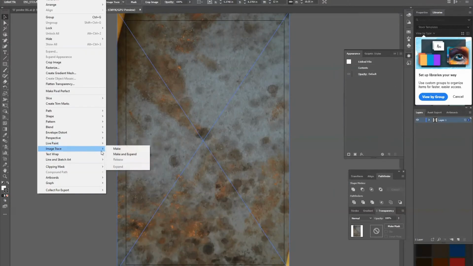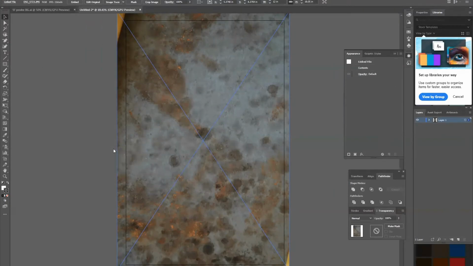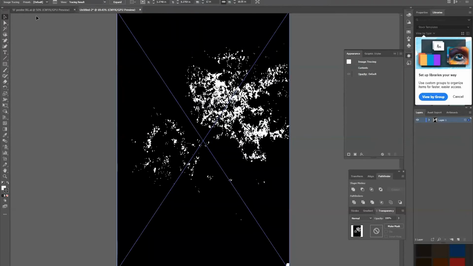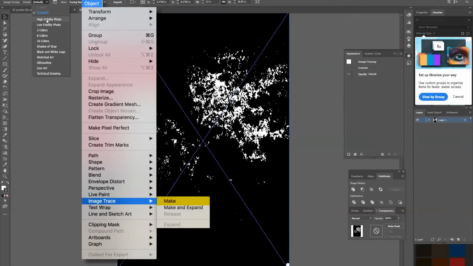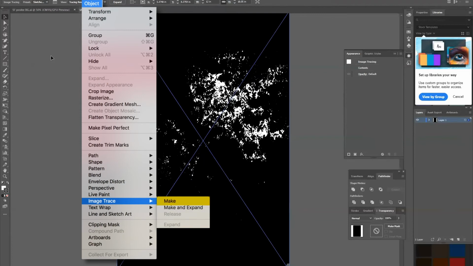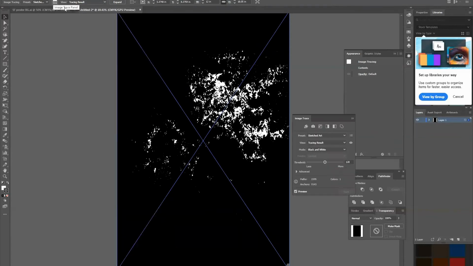I created a texture using Image Trace to change the raster image to a vector image. I placed the JPEG of the texture in Illustrator, then clicked Image Trace under Object on the top menu bar. You can also access the Image Trace button on the top.